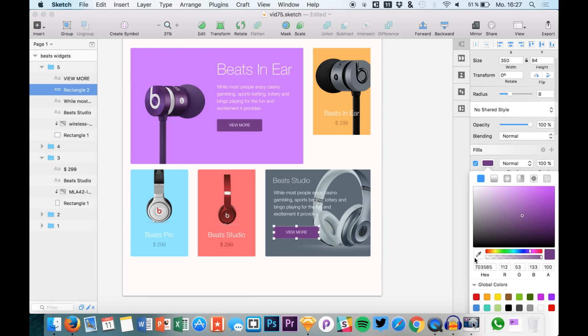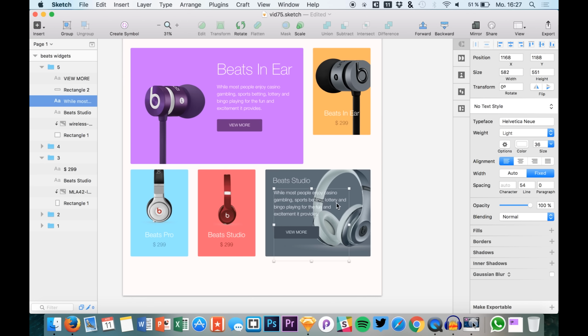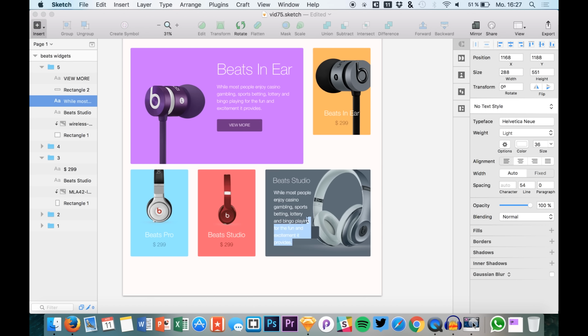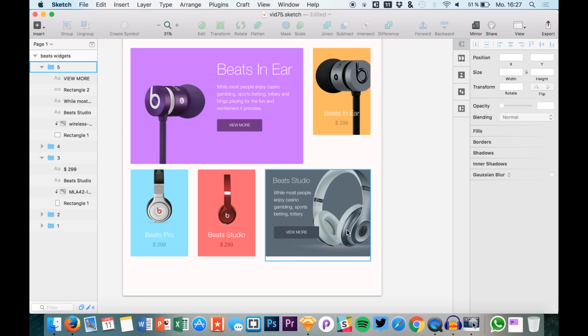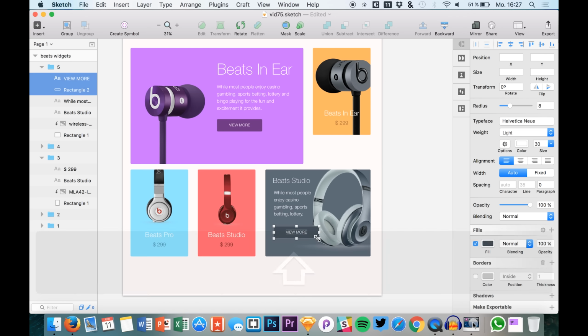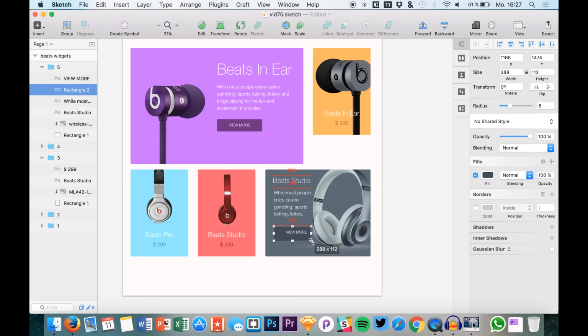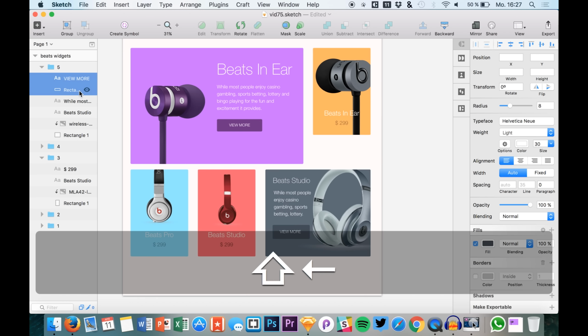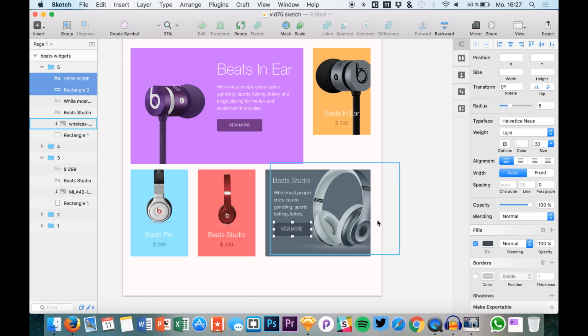And of course, we will also change the color of the button. Just make it a little bit darker. And we could now say we want the text to stay next to the image or overlap it somehow. Maybe let's just go like for this one, and let's delete some of it so it looks way better. We can change the size of our button, of course. And now let's just reposition the button.